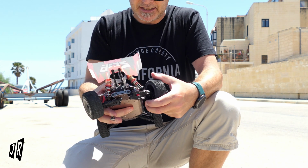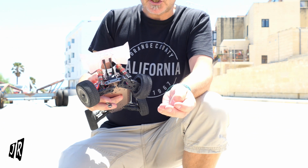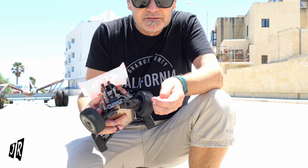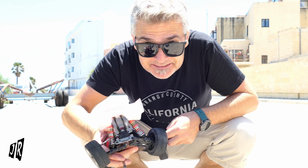No, it's okay, don't worry about it. So obviously the drive shafts, the pin, I do have the pin there. I'm in shot, can you see me? Yeah, you are. Excellent.